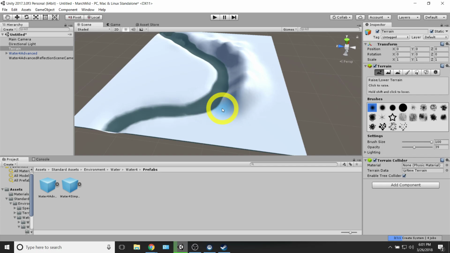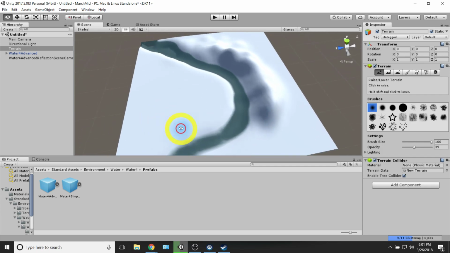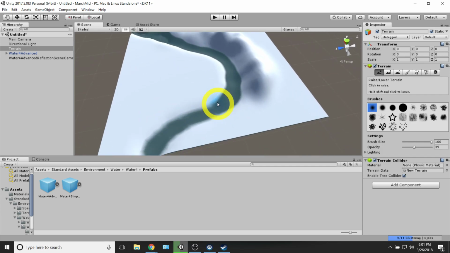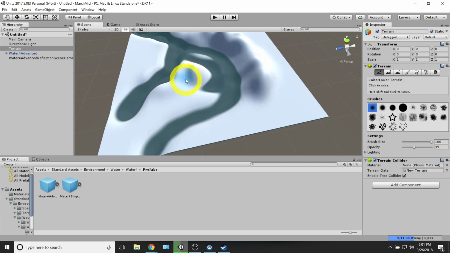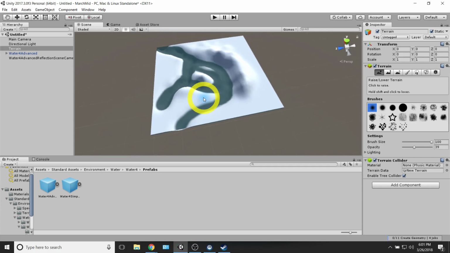And what's the Shift key doing? What does that mean? How does that come into play? So when I'm left clicking and dragging along, that's raising the terrain. And if I hold the Shift key, it does the opposite. Okay. Nice little fun way to add to a terrain.